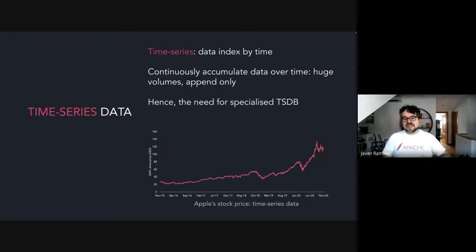Imagine a very simple example. Imagine you have some stock, like the Apple stock you see here, or a cryptocurrency. If you have crypto these days, sorry about that. Hopefully it will go back up again. We see a lot of people in the cryptocurrency world using QuestDB. Of course, when you are working in any currency or cryptocurrency market, it's very important to keep track of changes over time so you can take action. But it's not only for working with stocks, currencies or cryptocurrencies.